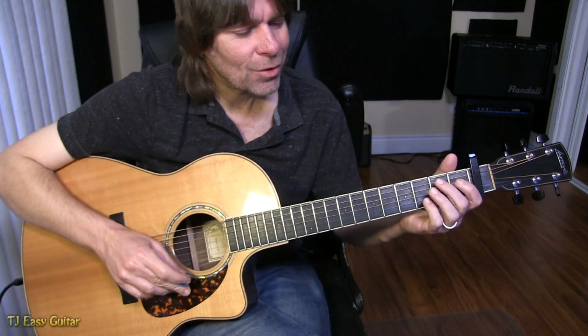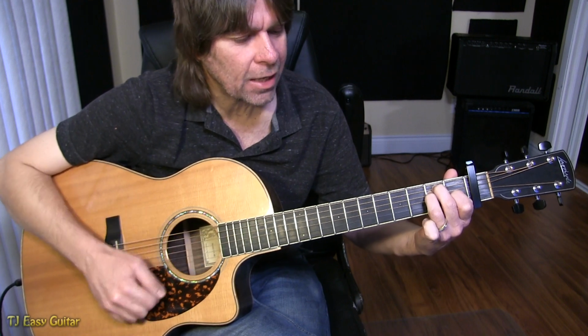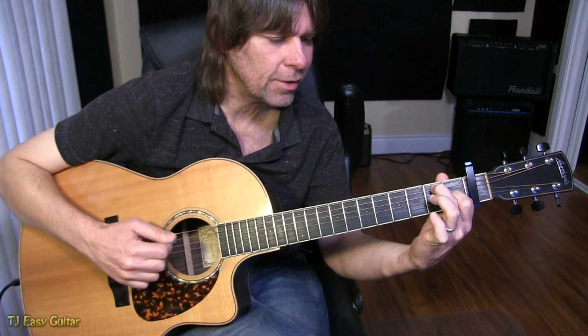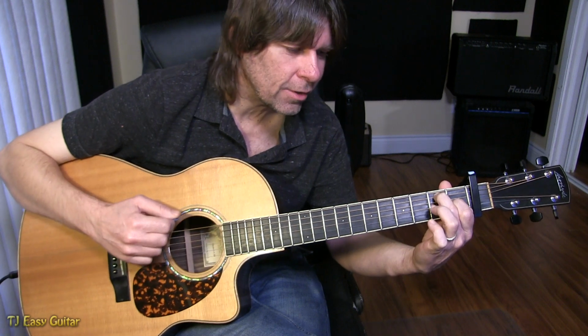So anyways, we're on this E, 1, 2, on the second verse, and then we go to this E7. By taking finger 3 off the E major chord, we create this E7. We hear this D string that really creates a lot of tension.